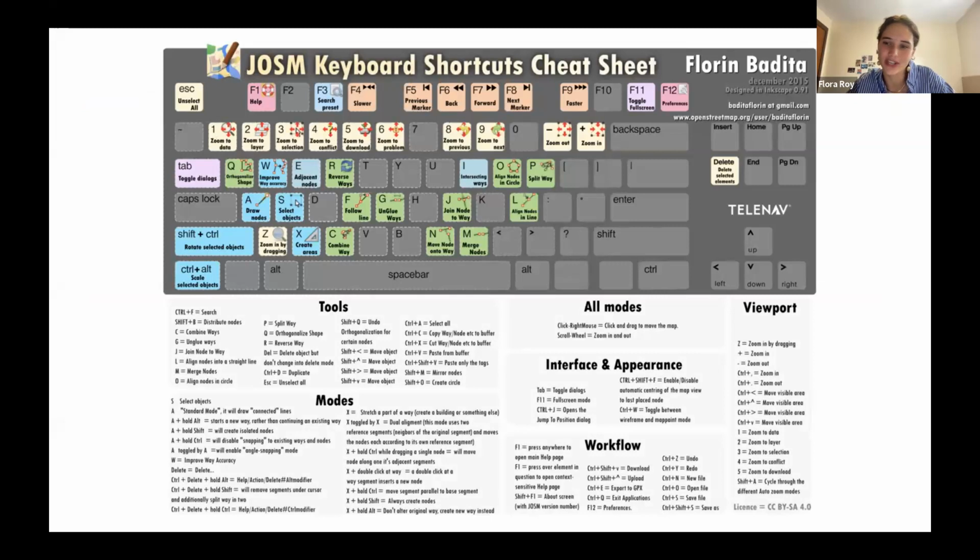This is a really helpful cheat sheet that I use a lot. It includes all the shortcuts that we've talked about, and actually even more than what we talked about. So if you want to take a screenshot of this, you'll also have access to it later on when we share the slideshow with you and the video presentation. But it's very helpful. I still use it to this day, even though I've gotten more familiar with JOSM and some of the shortcuts have become quite a habit. There are a lot that I still go back to this cheat sheet to check. So it's always nice to have this. Next slide, please.